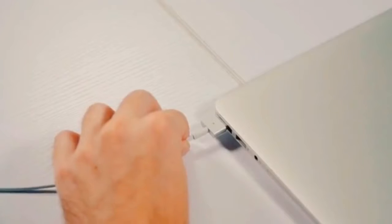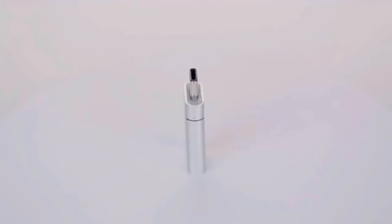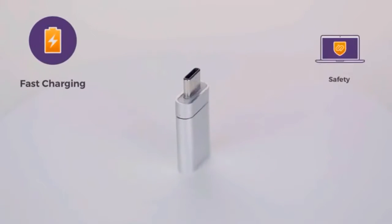We all remember and love the MagSafe on Mac. However, the new MacBooks no longer have it. Innovation shouldn't be making it harder for you to charge your laptop. So we've designed a device that brings back the convenience you've gotten used to.